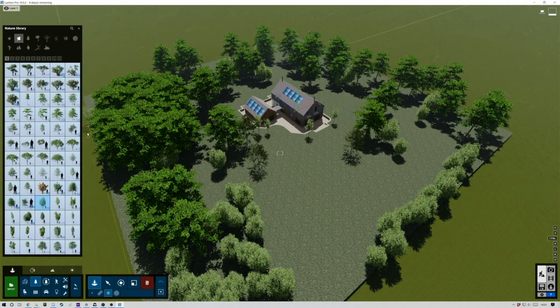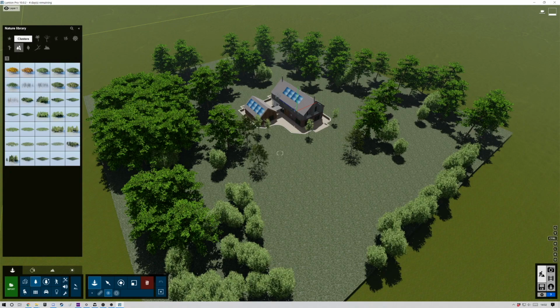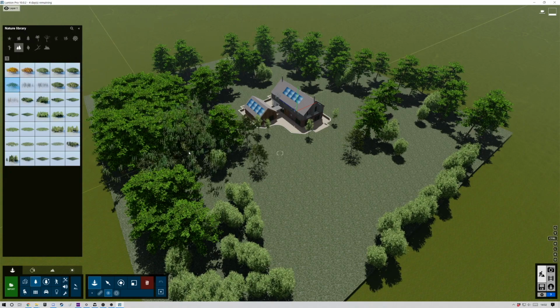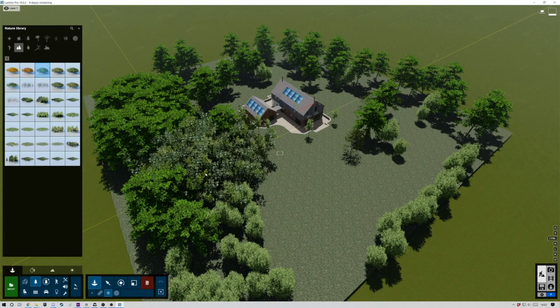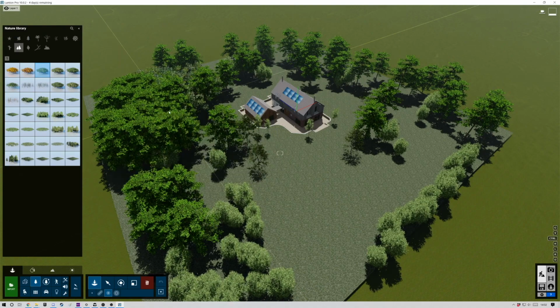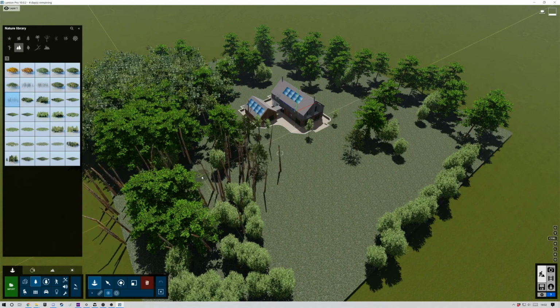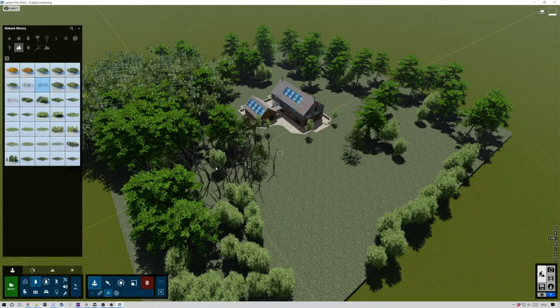This is the nice little mode that I've discovered. It's called the cluster mode. This is really nice. Again, it places a little random cluster depending on the types of objects you choose. So a little randomized cluster of that particular type of object. I'm just looking to try and get this scene looking a little bit natural. Yeah, I'm just trying out some of these things.